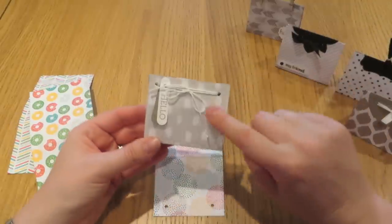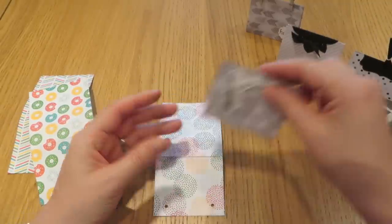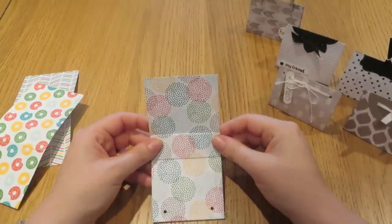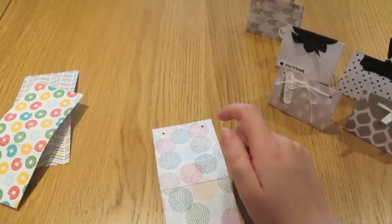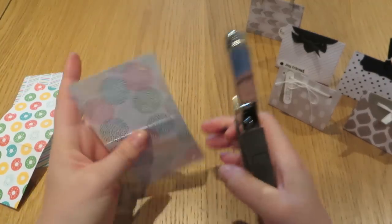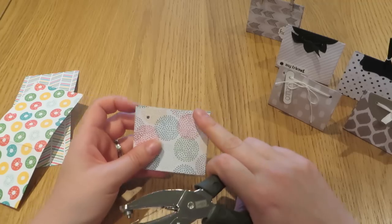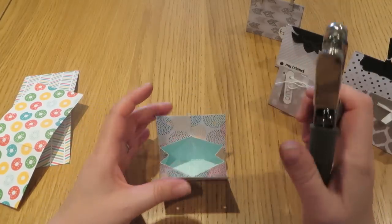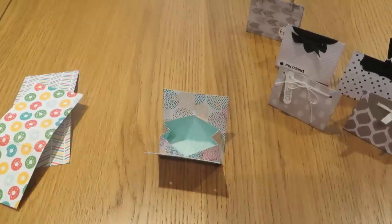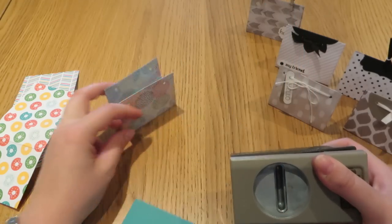This first one uses some Baker's twine with a lovely little tag. I'll start by punching some holes — I've actually already done that using the smallest handheld punch from Stampin' Up, just done by eye. If you press hard enough you'll be able to go through all the layers of paper. If you're using cardstock you'll probably need to go through twice from different angles. To make the tag I started off with a bit of Island Indigo cardstock, which matches the blue colour in the DSP.